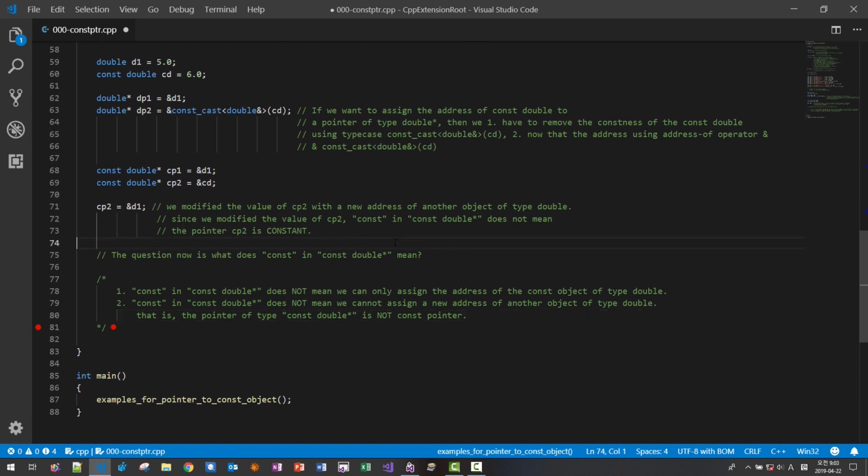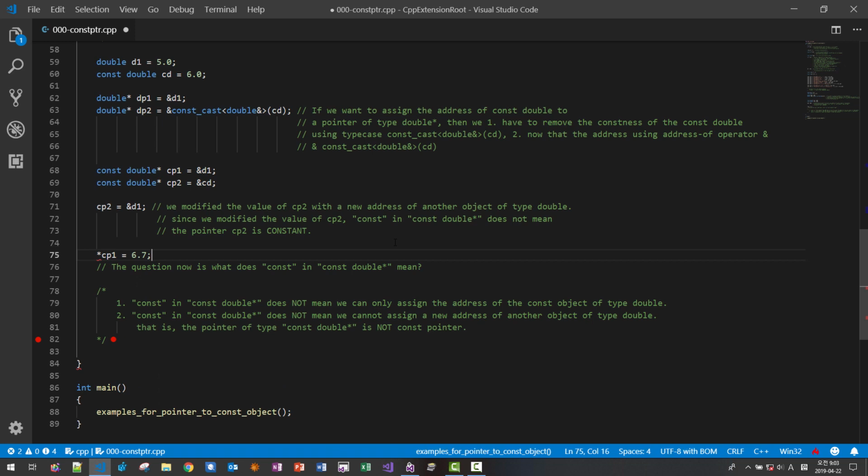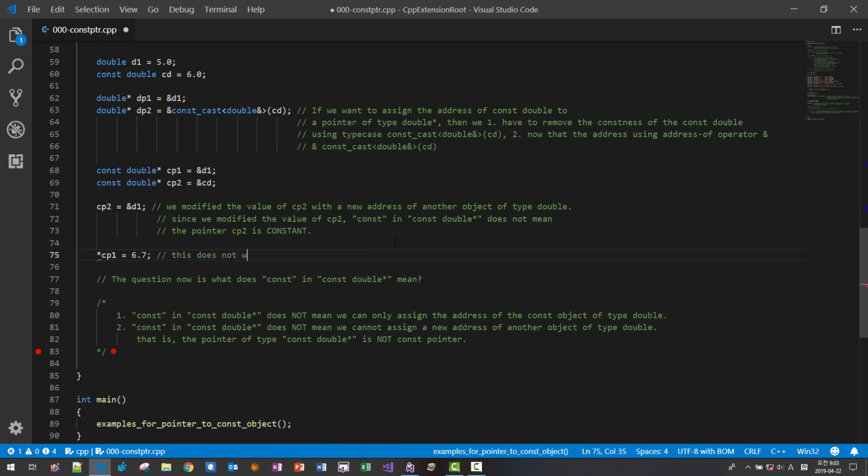Now let's think another way. Star cp1 equals 6.7. This does not work.